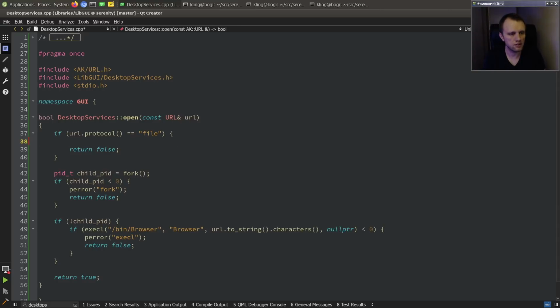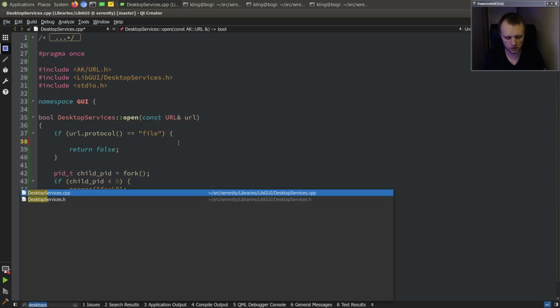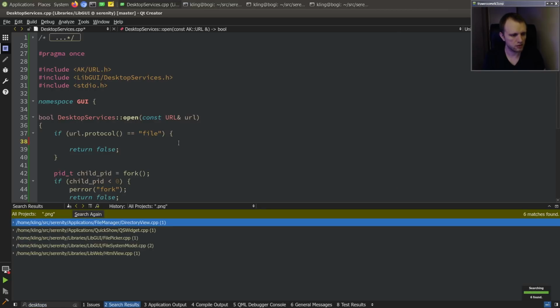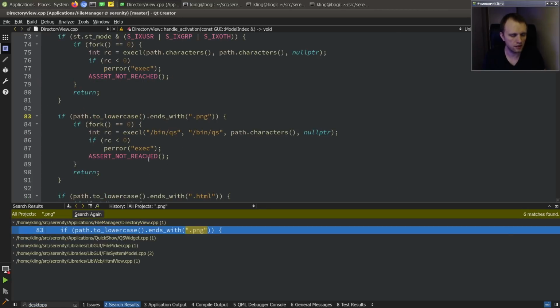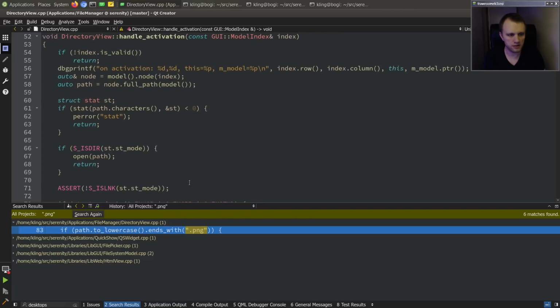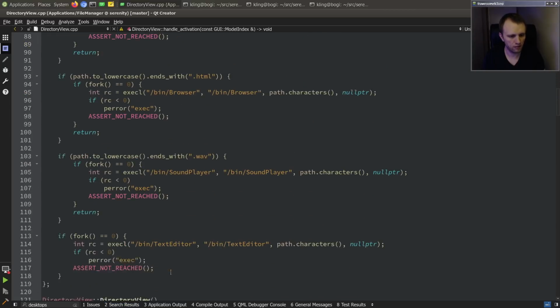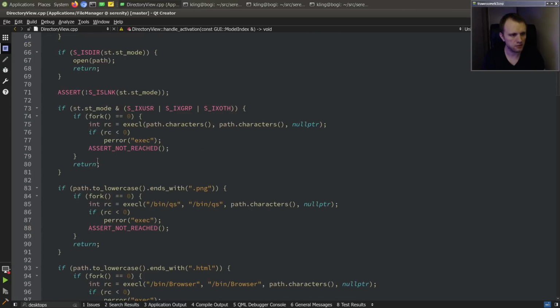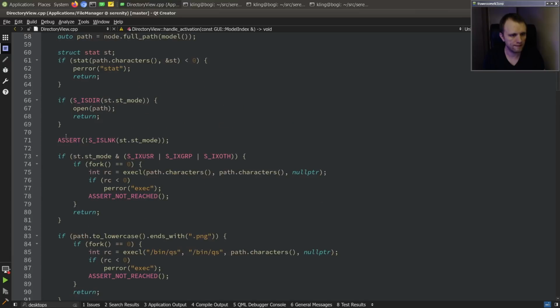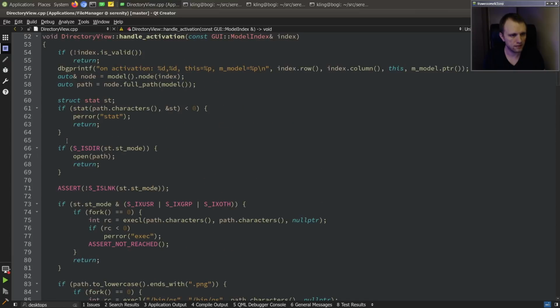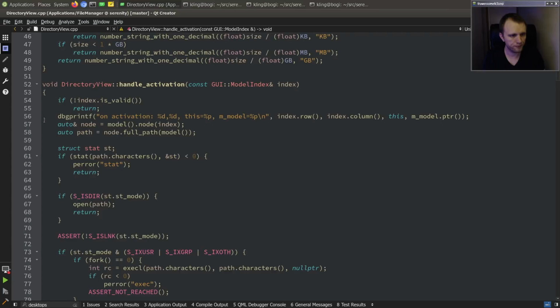And then let's see. For the file protocol, we want to do whatever the File Manager was doing. So we had all these different scenarios here, right, based on the path. So I think we'll do this.